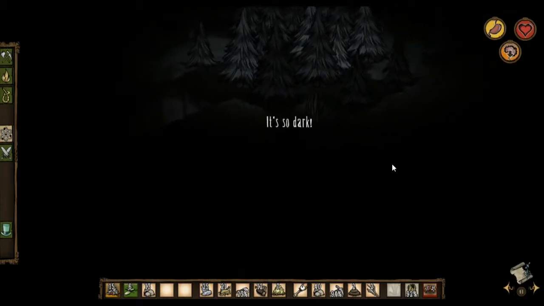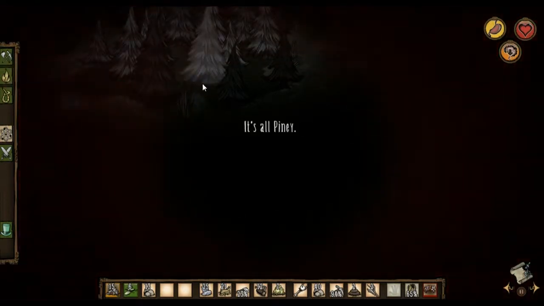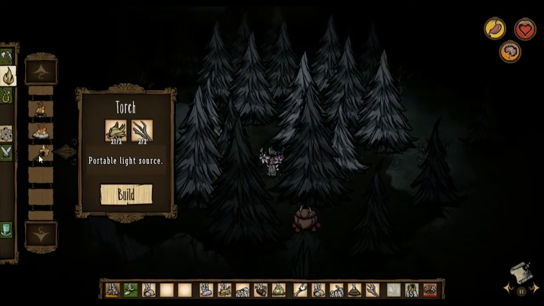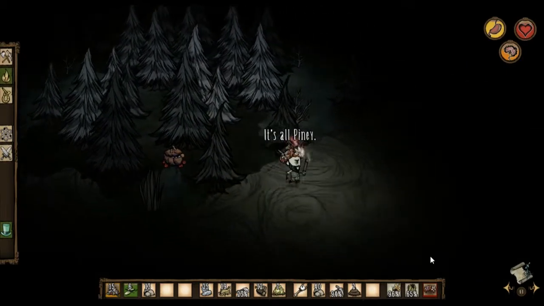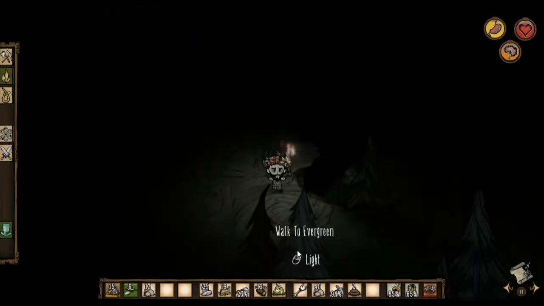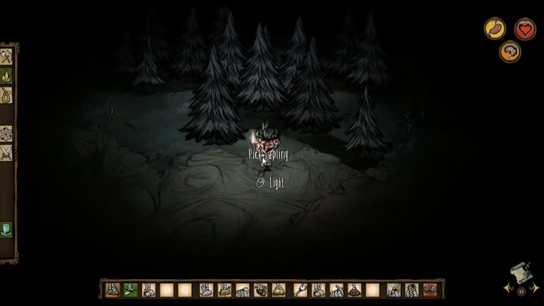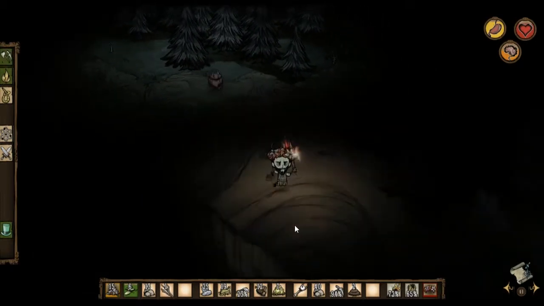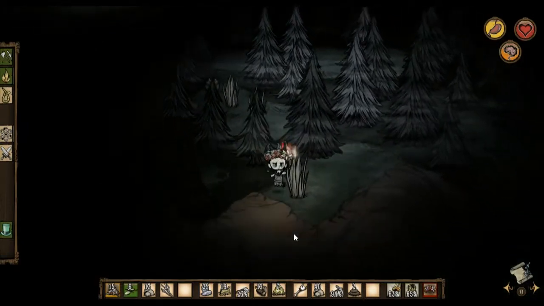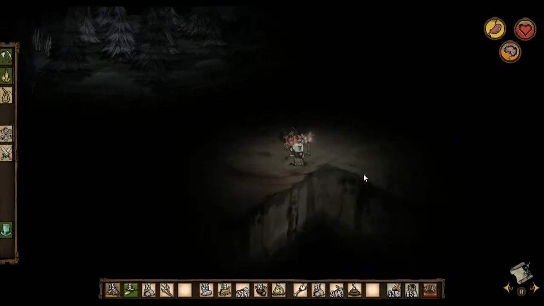Alright, one of our torches is about to go out. Thought I made another one. Most of it went through them already. Get to the light. Alright. So darkness is not our friend at all. You never want to be in the dark. Almost there. Almost there. Come on, let's go.